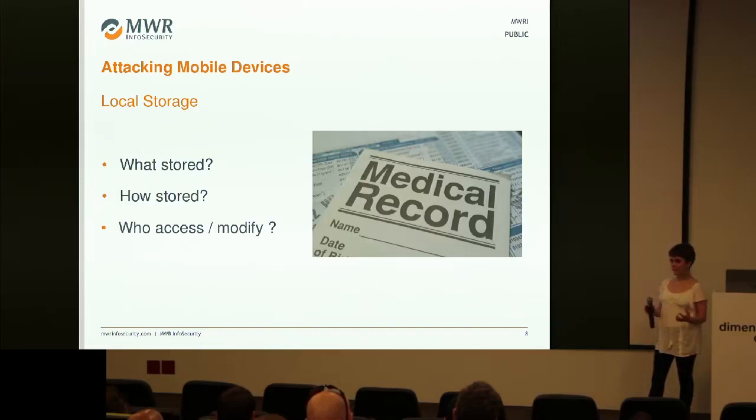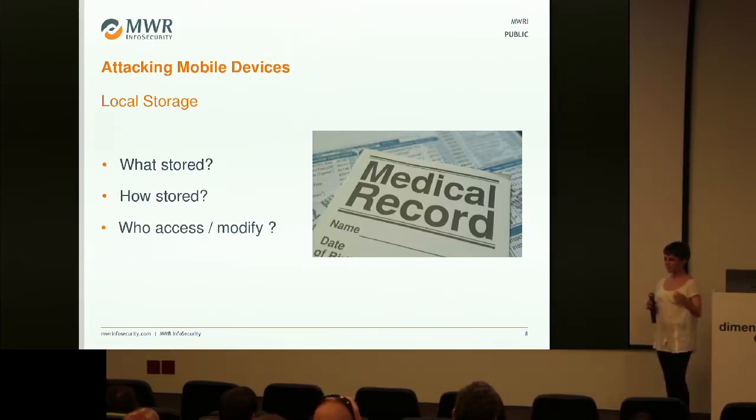And then you also need to look at who has access to your data, who can modify it. This is all well and good, so you've stored it well, you've got the sensitive information, it should be fine, but if your files are world-writable, then anybody can get in there. Maybe they're going to wait for you to decrypt it first, but while it's in there, it's going to be accessible. Maybe you want to save space on a user's device, so you store it on the SD card, but there are no permissions on the SD card, so any application can use it. If you ignore the inter-process communications on the device, if you use a content provider, you could just send an application that pulls from it. So making sure that access to something is limited is equally as important as making sure that it's properly stored.